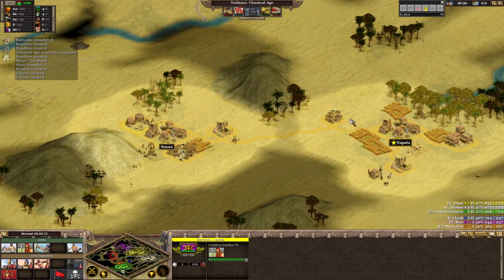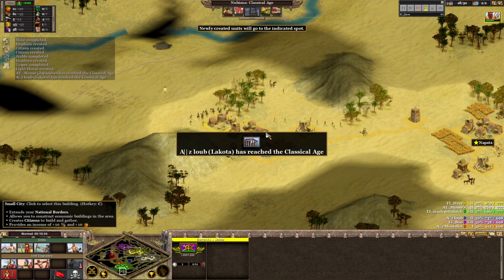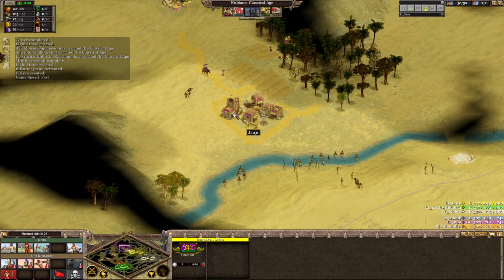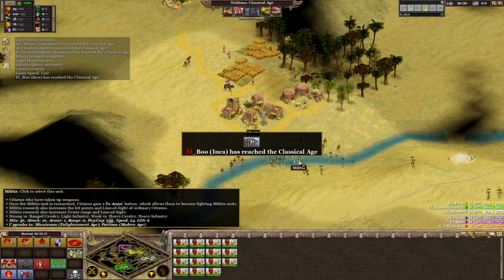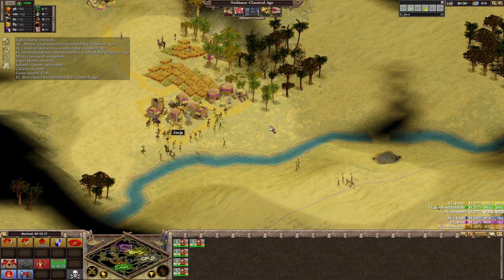Science 1 is recommended to be skipped. In this game I researched it, but it only slowed me down a bit. The rest is pretty much the same as in the water map version. On the way up, we build a tower and keep making hoplites. Then research militia, build a stable for 2 light horses and go ham.